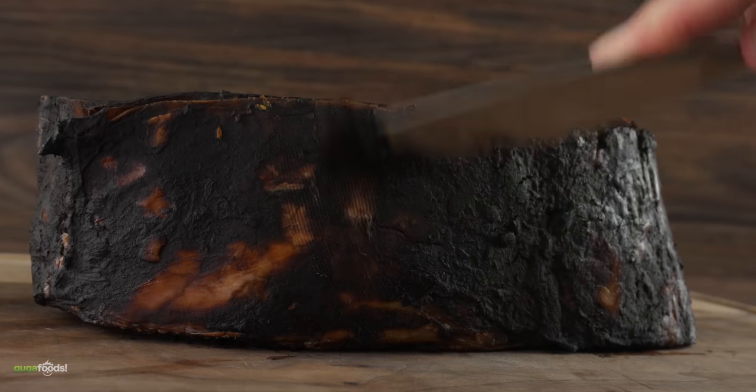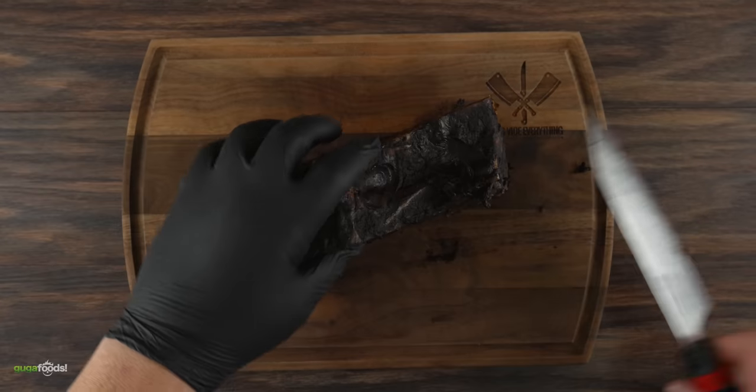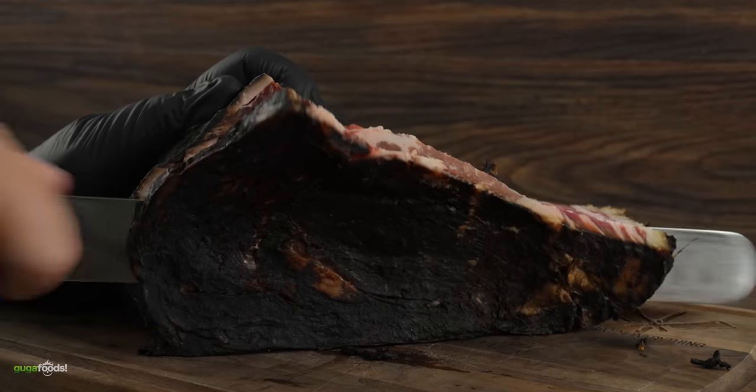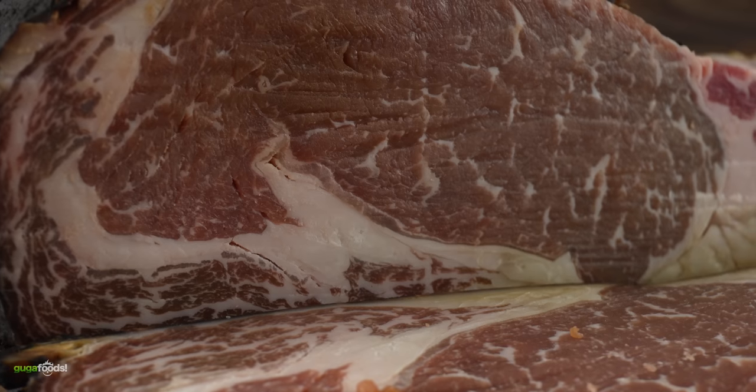I did as much as I could to try to remove it. It was not possible. So I had to go ahead and cut it out. And as soon as I did, take a look. You can clearly see how much penetration we had in the meat. So I went ahead and continued slicing through the pellicle. And as I did, look, it is completely oxidized.